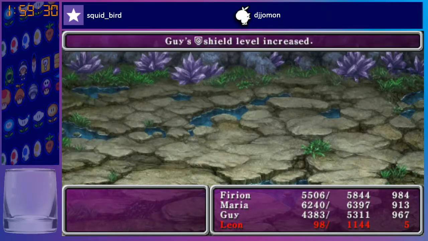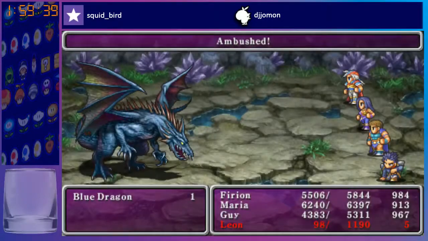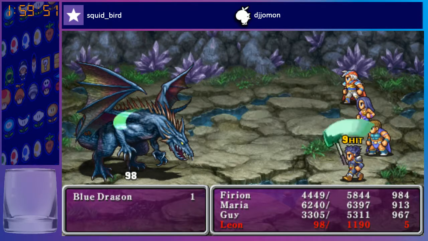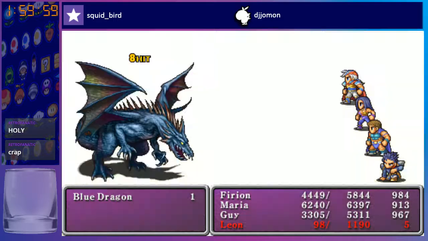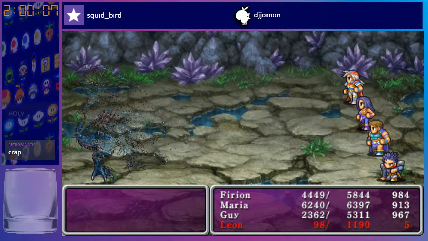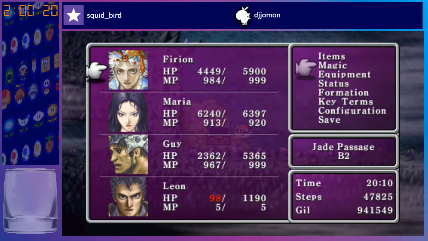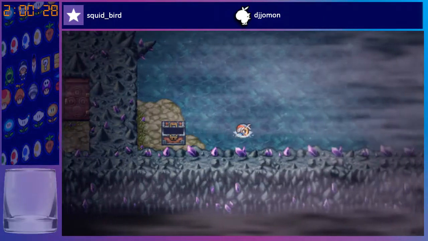The diamond set, which is the best gear that, you know, well, the best gear that's not the fucking... Wow! It's not the Genji gear. It did less damage on a critical hit! What the fuck? That was a waste of two fucking Cure 13s.